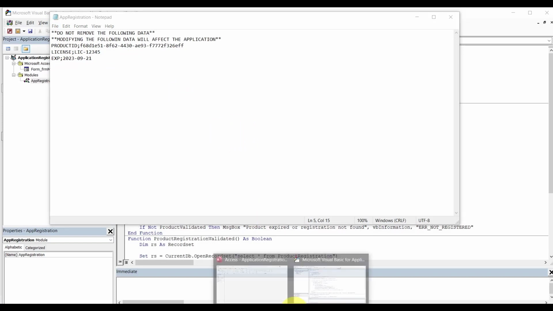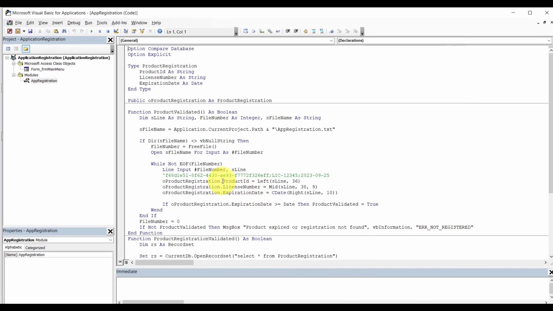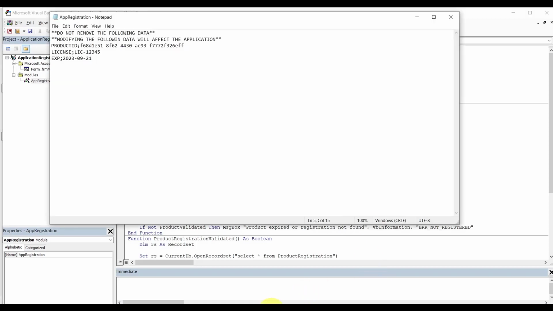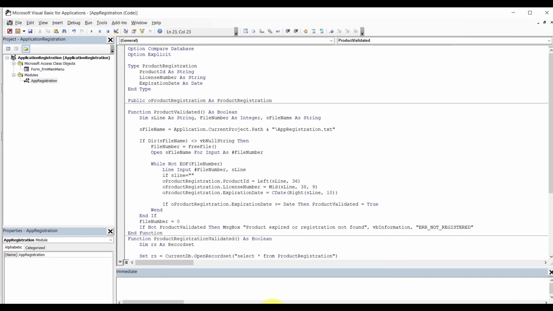Leave that there. What we want to do is read line 1. We're going to read line 1. And we're going to say if sline equals product ID. To be correct, you need to do capitalized PRODUCT ID.